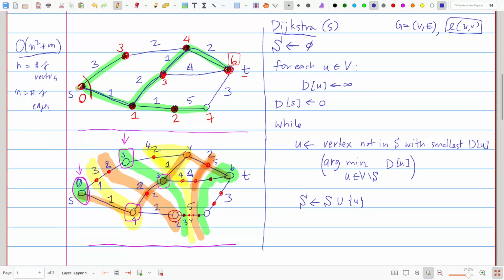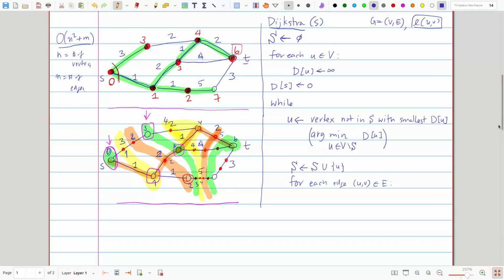So this is when I put a red color on it. Then I look at each edge UV in the graph and check if the distance of V is larger than the distance of U plus the length LUV.